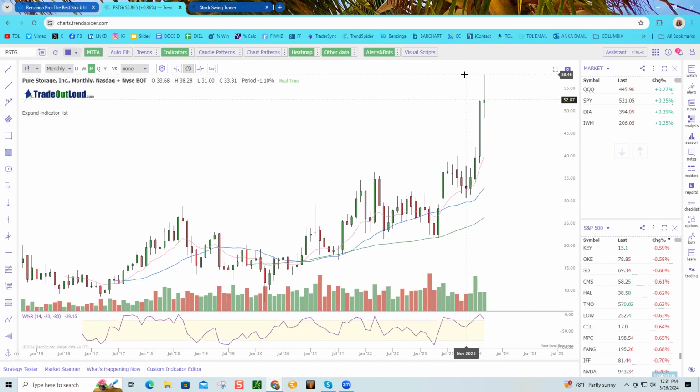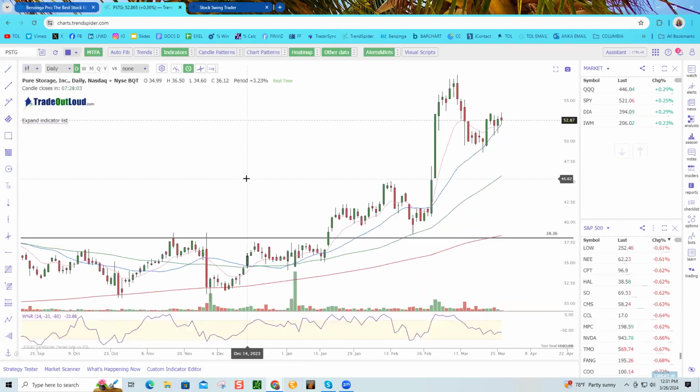It's gonna close in 2 days. So this is gonna be the shape of the candle going into the next quarter. It's gonna be bullish above the high, and bearish below the low. So it's gonna be bullish above 58.60 or so, and bearish below 48. It can potentially pull back down into 40.